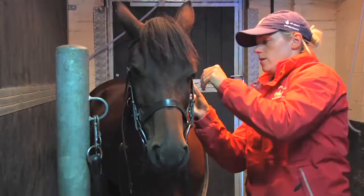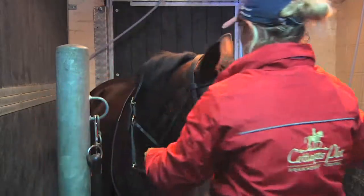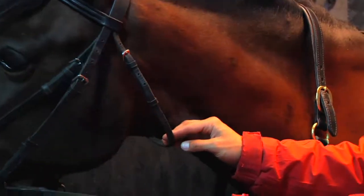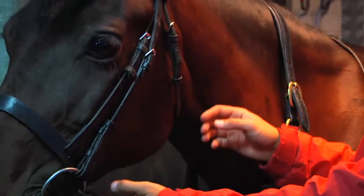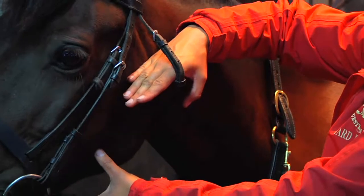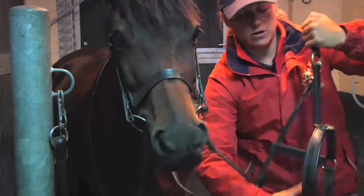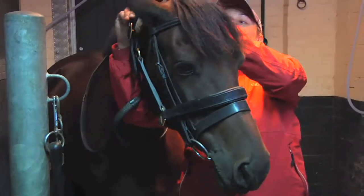Once we've done that, we want to tuck all our keepers in so the bridle's secure. Do the throat lash up. The job of the throat lash is to keep the bridle on the horse, so if for any reason the reins end up over the horse's head, the bridle doesn't come off. We want to comfortably fit 4 fingers so it's comfortably tight on the horse's head. Once we're happy with that, we could then put the head collar back on and tie your horse back up securely.